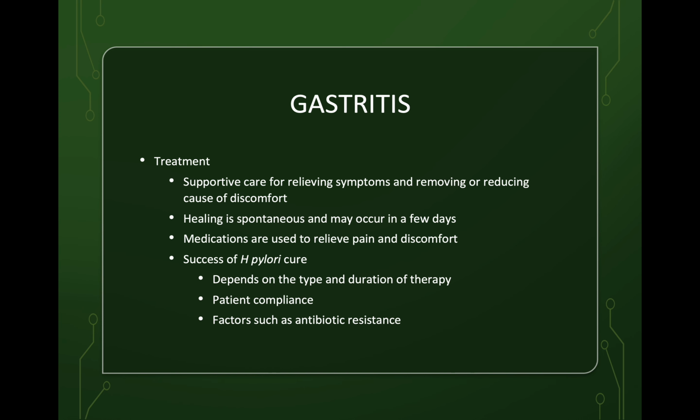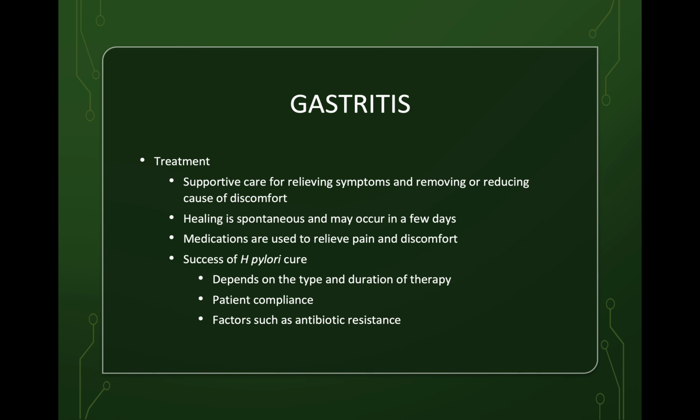And then as the symptoms start to subside and the patient starts to feel better, we can slowly reintroduce more solid foods. When we get to that point, we're still encouraging avoidance of irritating substances, things that are very acidic or spicy. That's going to help provide the environment that the stomach needs to heal. Healing is pretty spontaneous unless it's a very severe form of gastritis. We just really need to provide the right environment so that the body can take care of itself. But typically after a few days, you're back to normal.